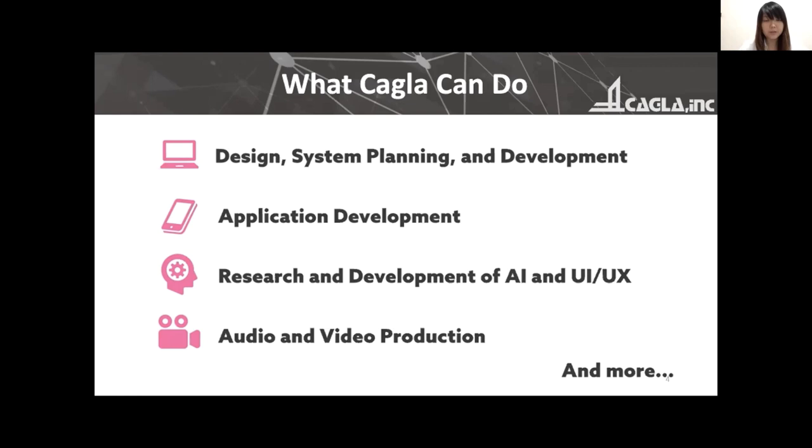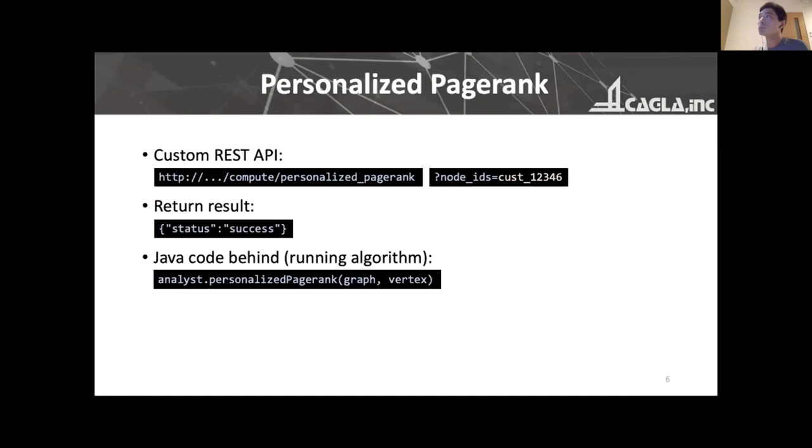Before building the web application, we will need the response result from the REST API, which has been created by the backend developer using PGQL queries. We will require three sets of information to show why the product is recommended. Firstly, we will need to run personalized PageRank with input parameters of the node ID, the customer that we will be focusing on, and the number of hops required. A response status will be returned. If it shows success, we will run the next REST API.